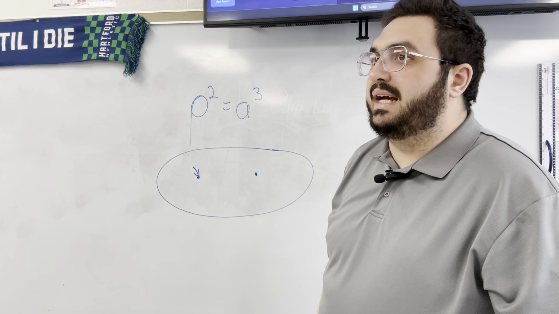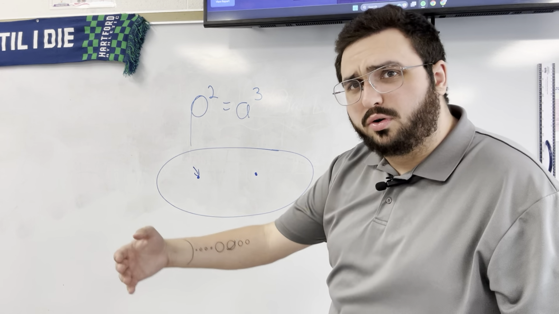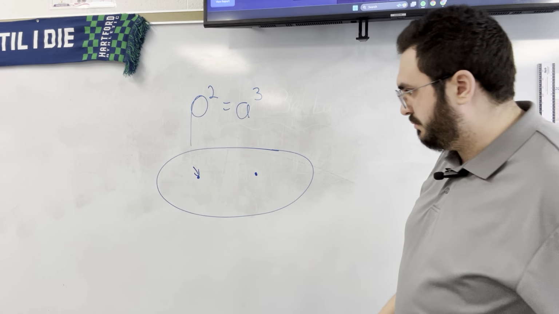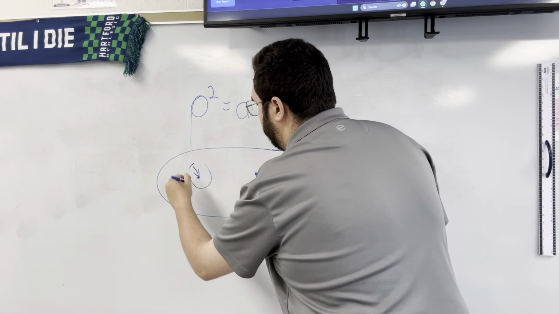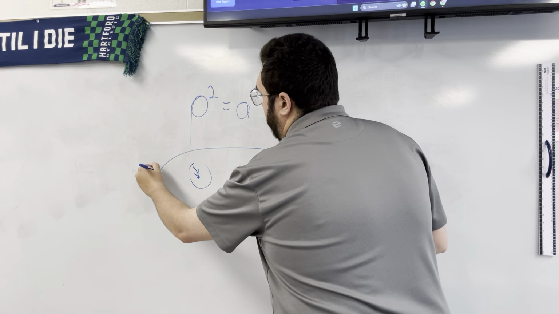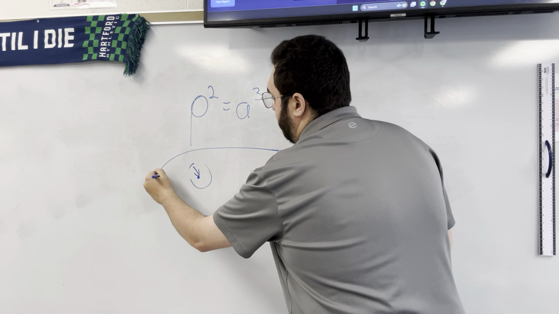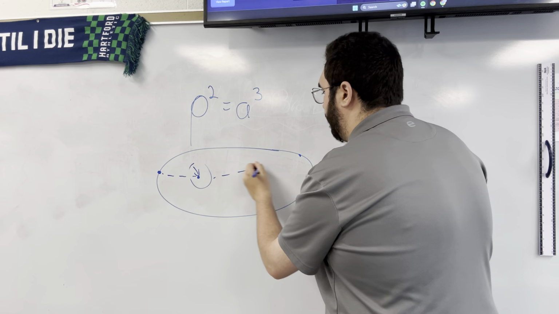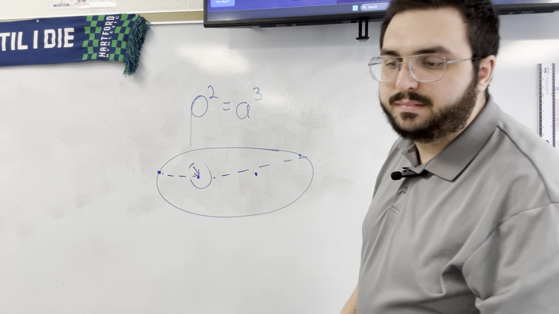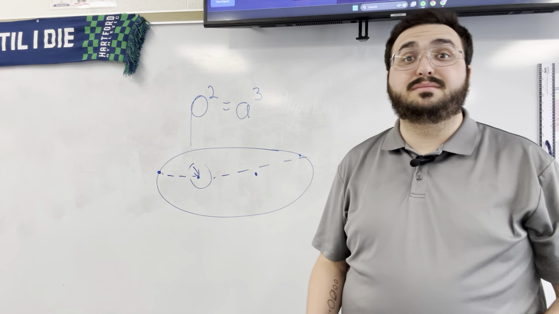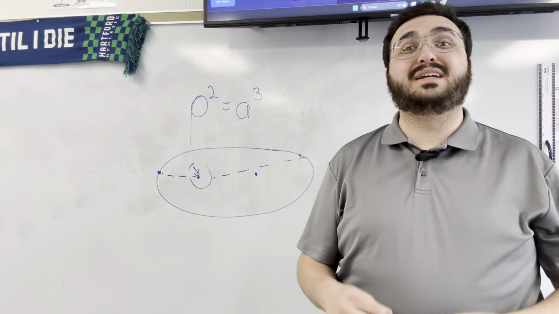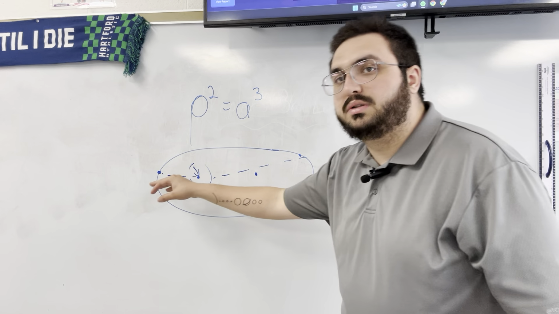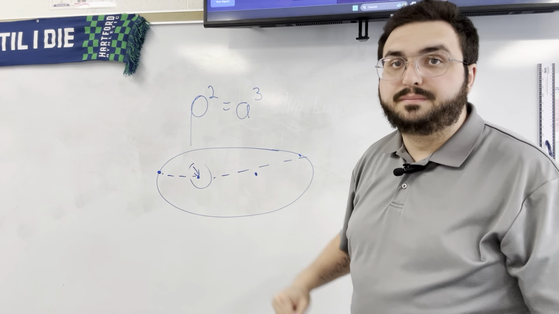So this also means that your planet will get closer or further away from the sun depending on where it is in its orbit. If we say this is the sun right here, our planet is going to be a lot closer to the sun here than it is all the way over here, for example. So distance is not constant, and according to Kepler's second law, neither is the velocity or speed that we go around. As we get closer to the sun, we speed up.